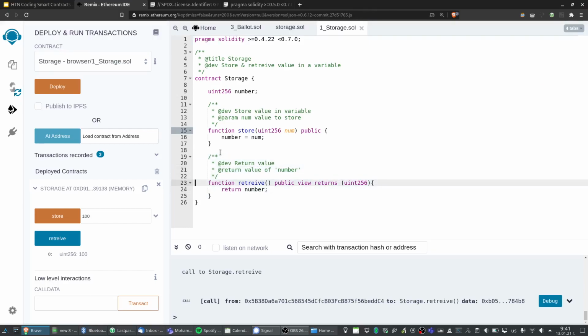With that said, there's also a notable difference between these two functions that I want to point out. One function changes data, so it's like a full blockchain transaction because it changes stuff. Whereas the retrieve function only reads data, so it doesn't change anything about the smart contract or the blockchain. So in fact, we don't really need to send a blockchain transaction to execute the retrieve function.